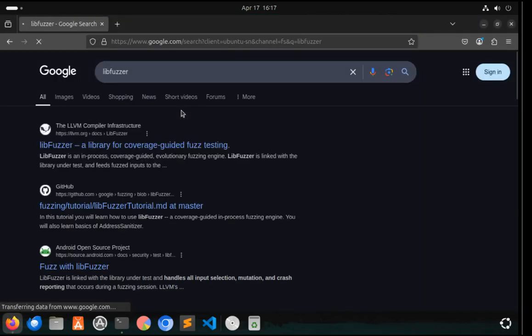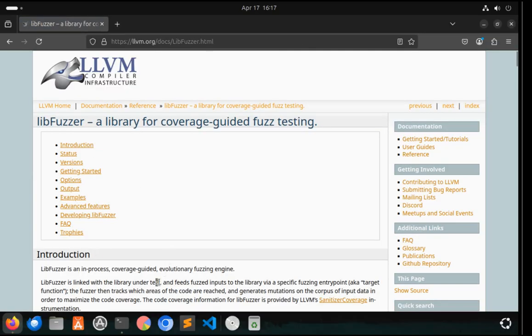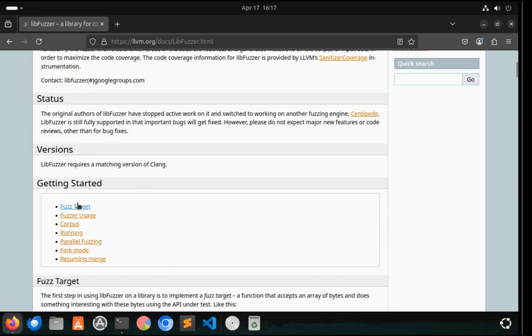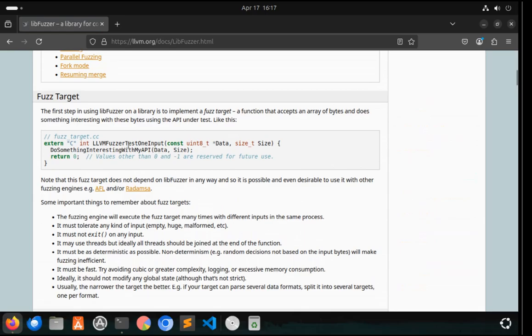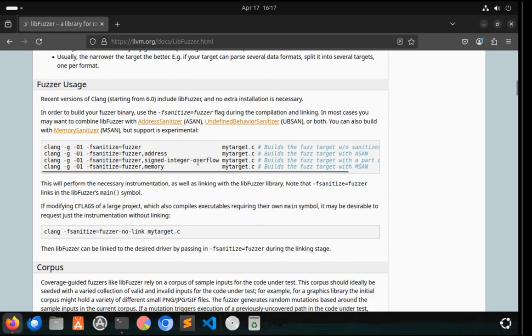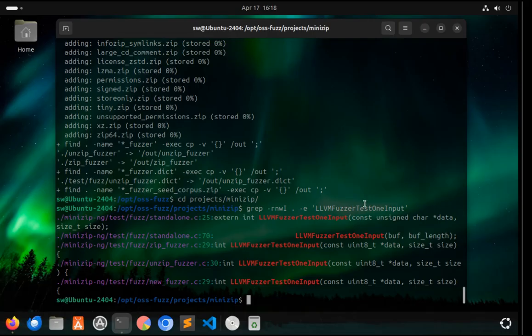This tells you, when you are getting started, some guidelines of how to create fuzz drivers, which is very useful. Every project starts off with a function, as mentioned before, this LLVM test one input, and the format and data types and various other suggestions. But again, I'll leave this outside this video for right now.